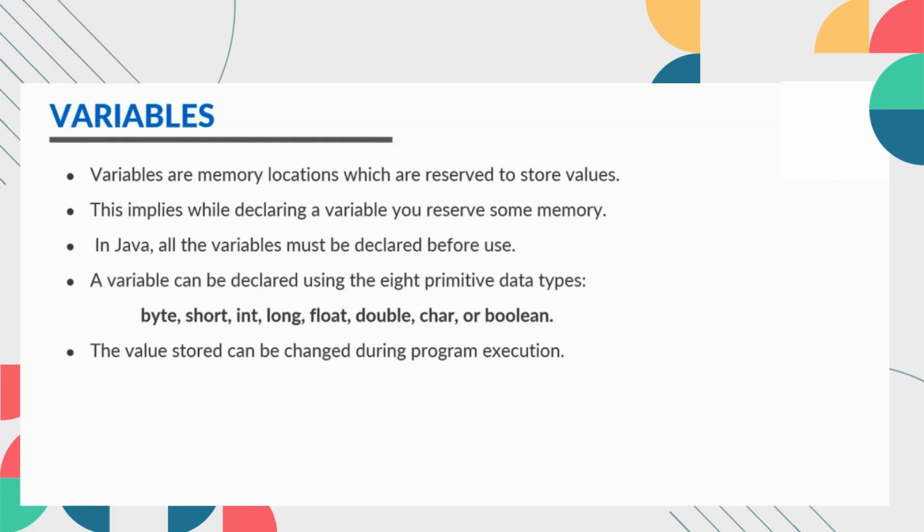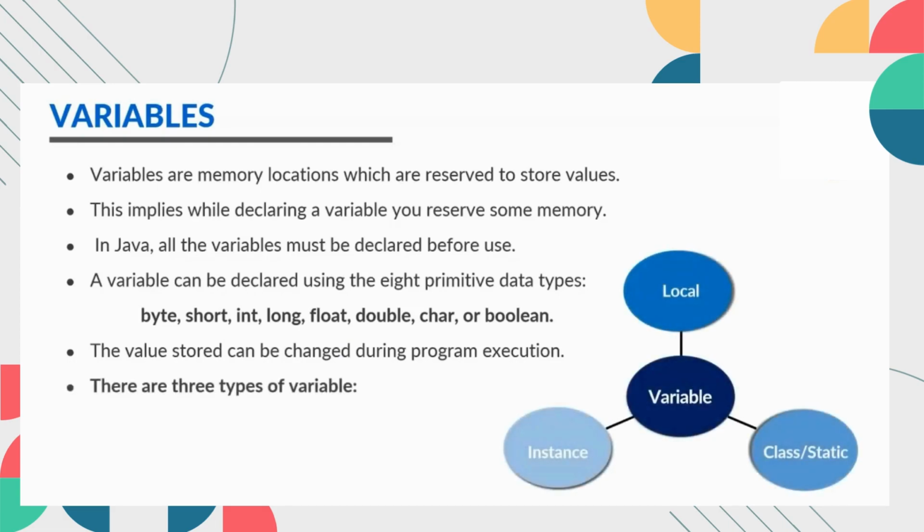The value stored can be changed during the program execution. Make sure your variable is not declared with the const keyword. There are 3 types of variables. One is a local variable. Another is the instance variable, that means created at the class level. The third one is the non-instance, also known as class variable or static variable, that can be accessed with the name of the class. I will talk about instance variables and class variables later. Today I will focus more on the local variable.